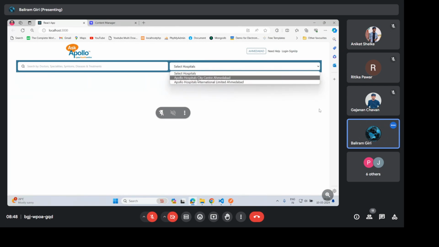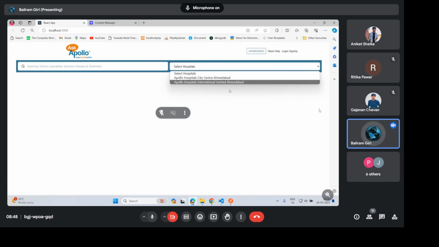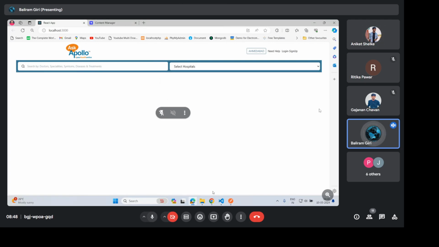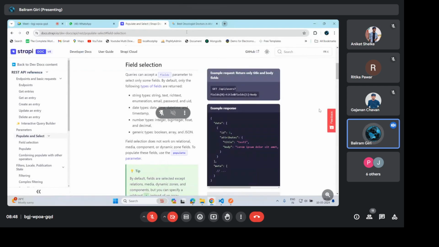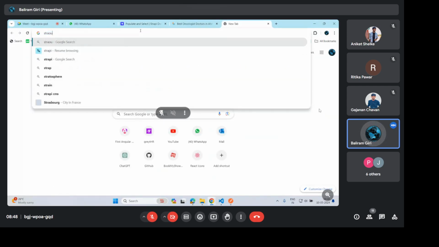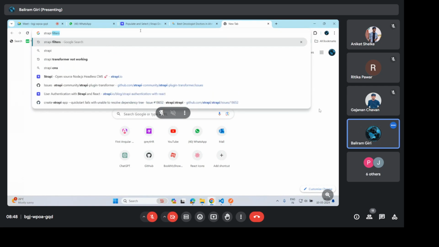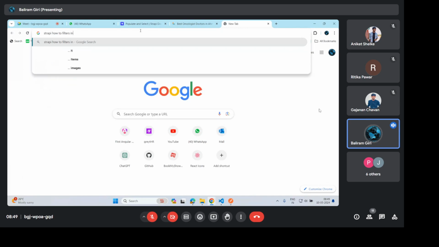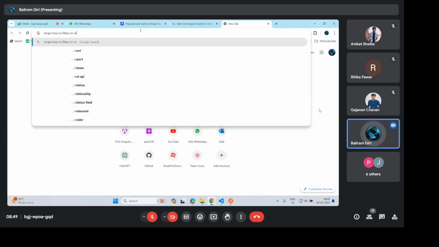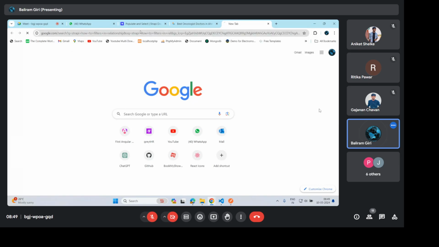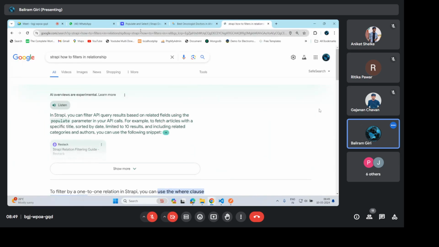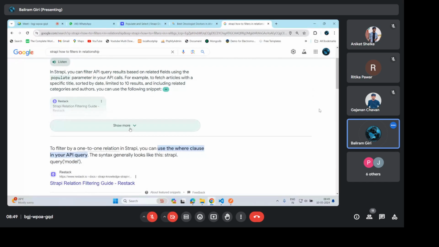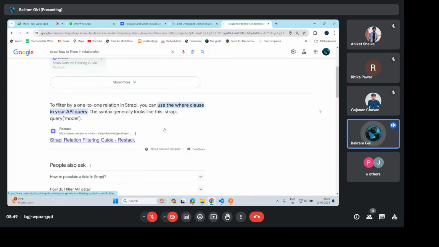This one, what is this, the hospitals list. Okay, so I need to search it here. Even I'm new in this Strapi. How to filter in filters in relationship? Okay, Strapi relations filtering guide.